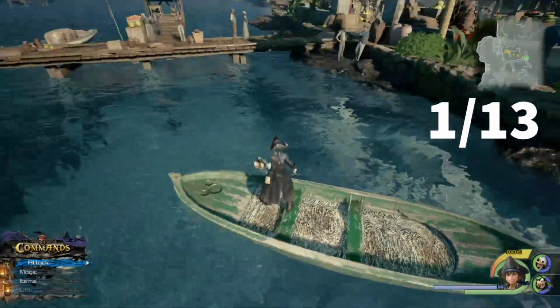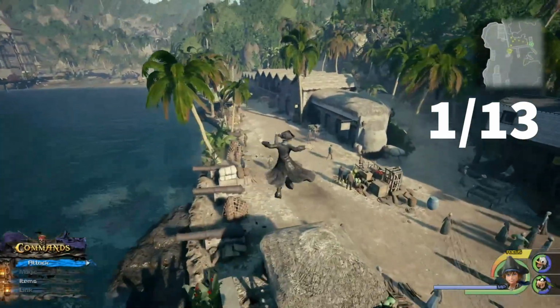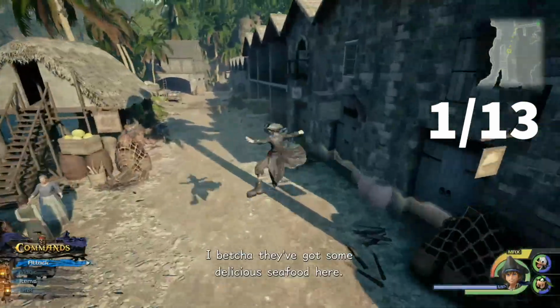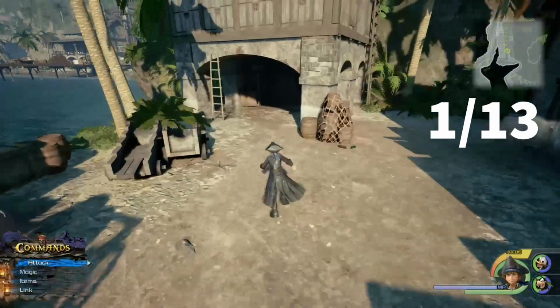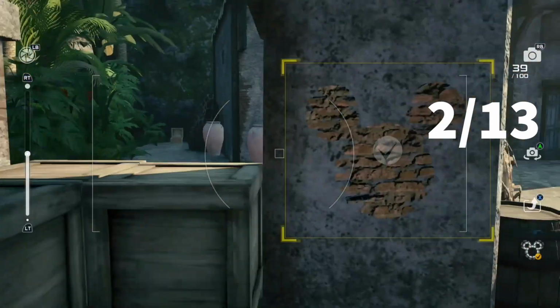First off, right after you get out the docks in Port Royale, you're going to want to find this boat, find the first emblem. Then you're going to want to make your way down the main street to the end of the harbor area, and underneath this house, on the wall, you're going to find the second emblem.